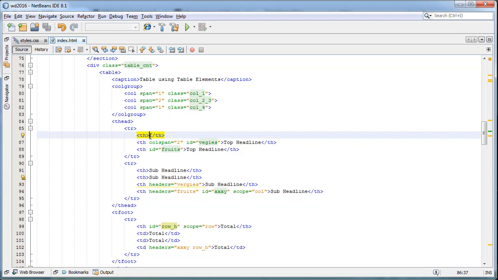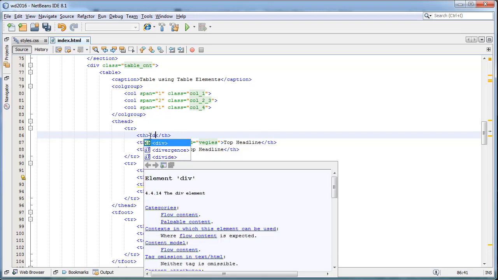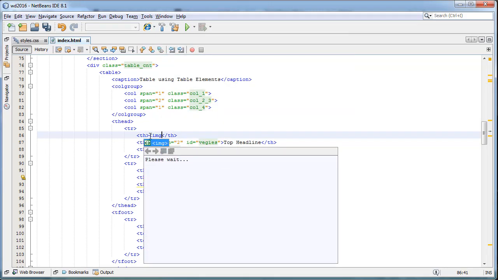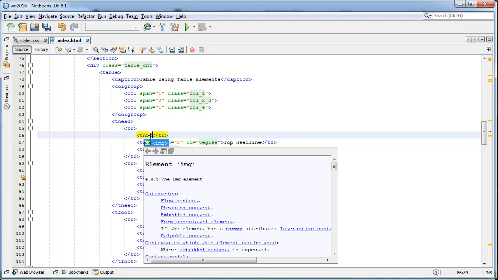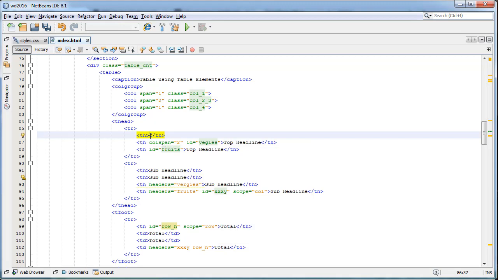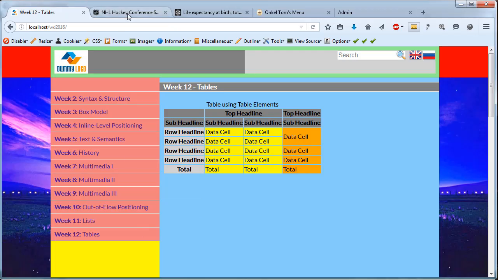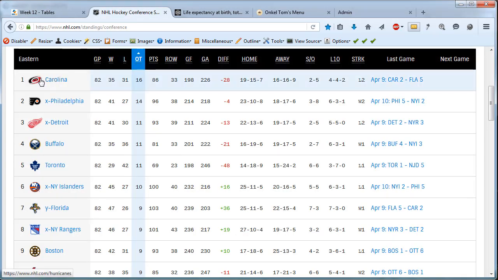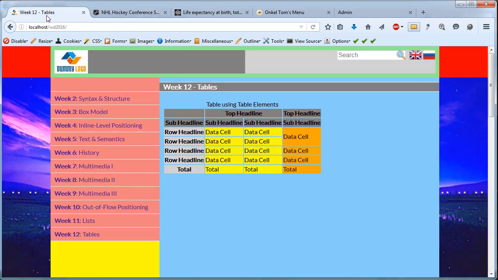Right now, all we have made use of is text. We could also go for div elements here. We could also go for an image element. We could also go for another table element in here. That is something we will take a look at later on, but almost everything is allowed inside a th or inside a td element. As for example, we can also see right here in this cell, there is an image being displayed. Everything is allowed to be inside th or inside td elements.